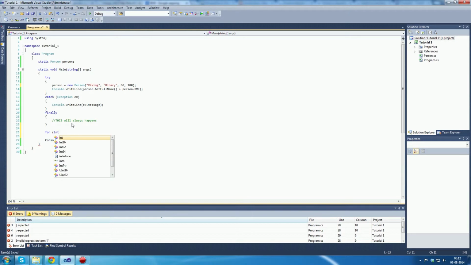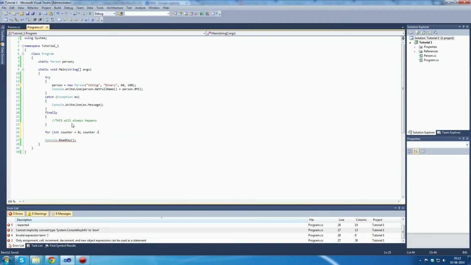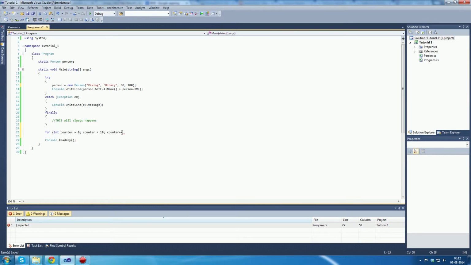But you have the for loop, which usually consists of 3 things. You have an int, let's call it counter, just to make it simple, equals 0. You then want the counter to be something like this, and you want to increase the counter by 1. So plus plus is essentially the same as saying plus 1.